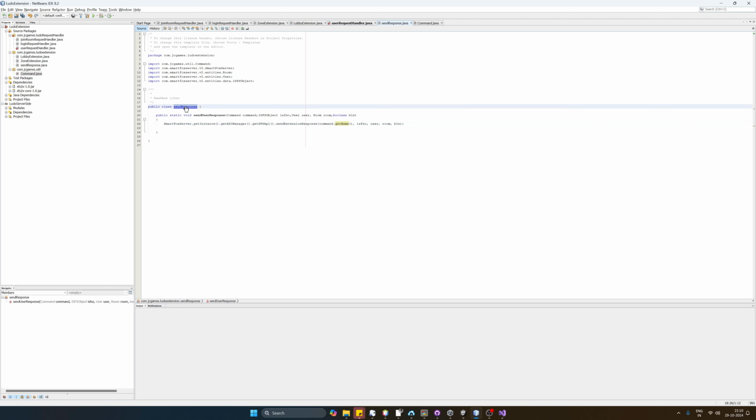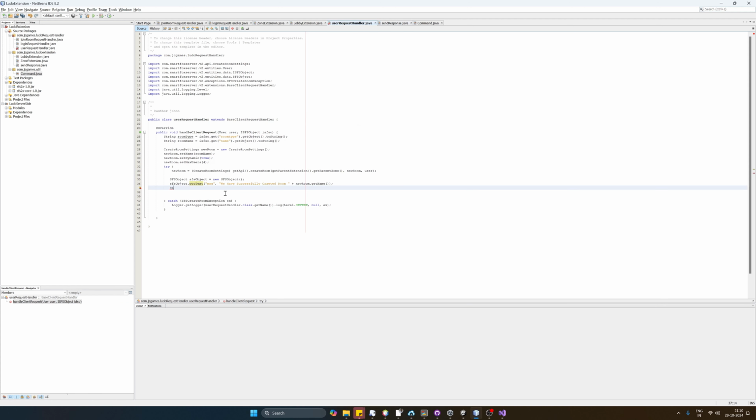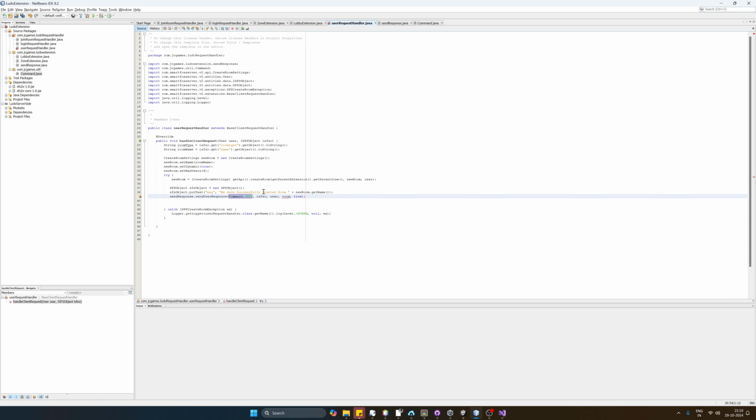We directly call this class here, response start. So now everything is automatic: the command key is init, and the SFS object is this, and the user is currently in the lobby, right?